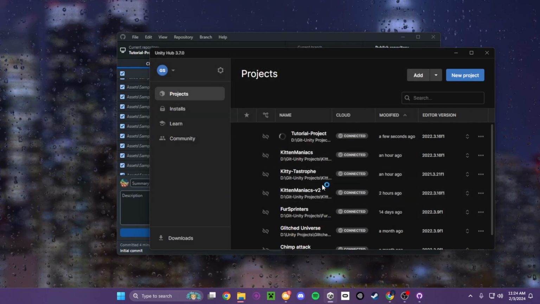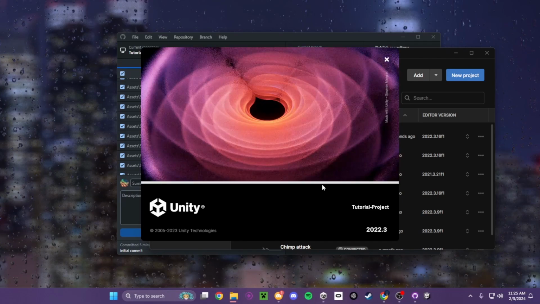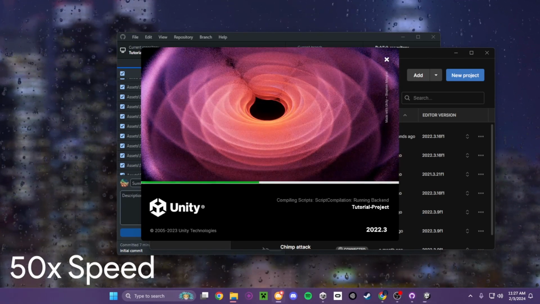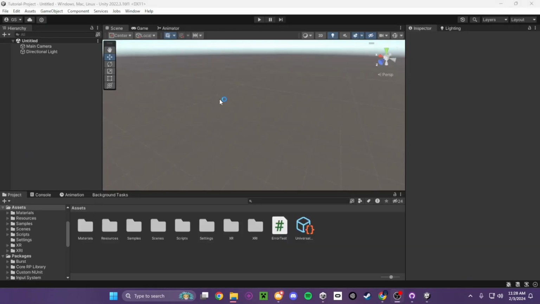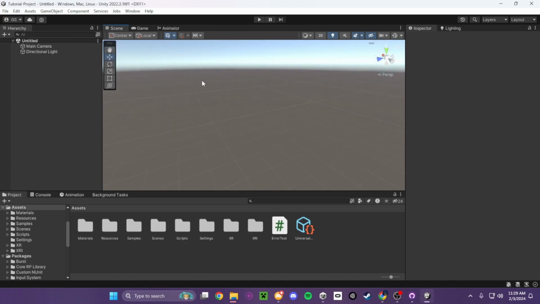So give me a second, time lapse should begin, because my Unity takes forever to load for some reason. So here we go. Okay, and we are back. Don't worry if it looks like everything is gone.